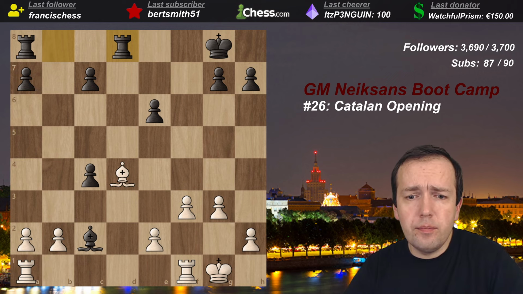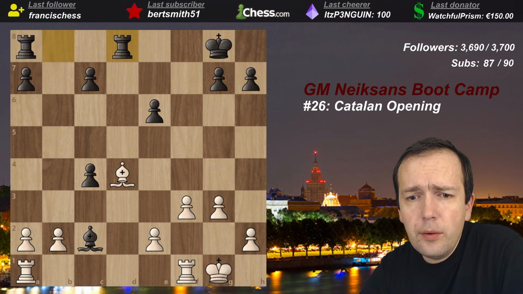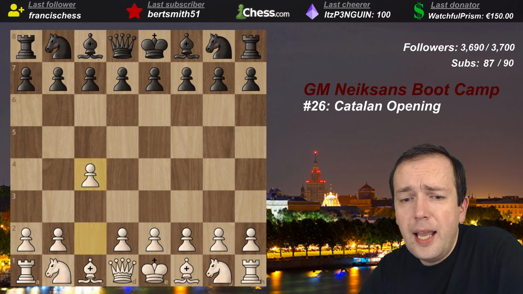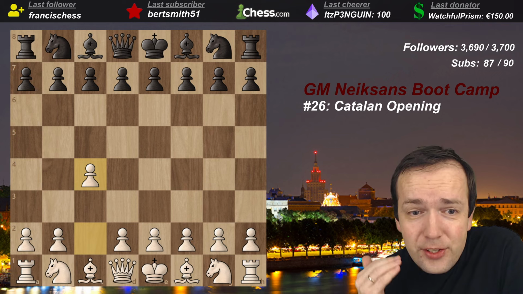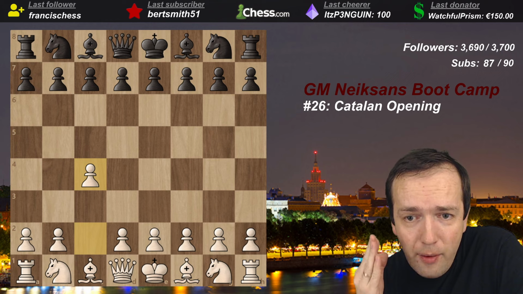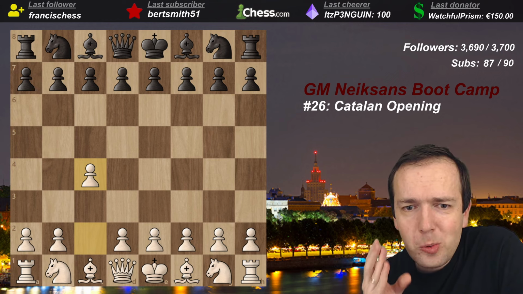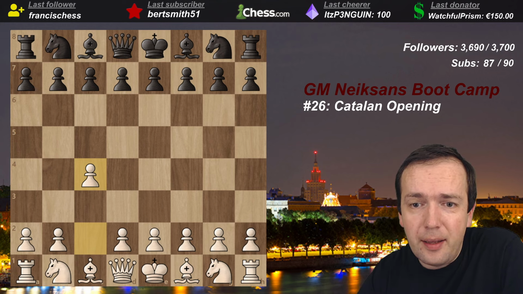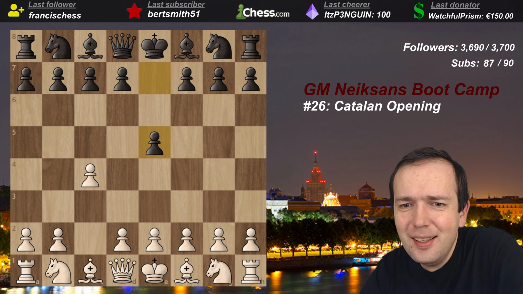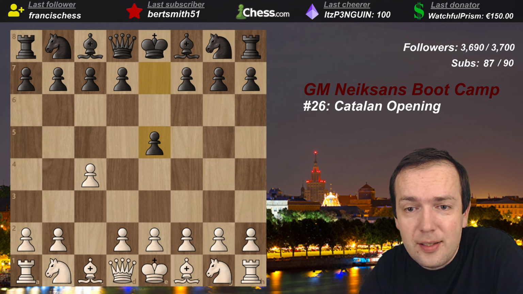Yeah, about the tricky order of the moves, let me check if there's something that I missed. So c4, again, every single move will have a drawback. Every single move. So I would suggest, if you're considering to play this, and let's assume you know what your opponent is going to play, you check his games. Because c4, there's e5. And this is completely something else.